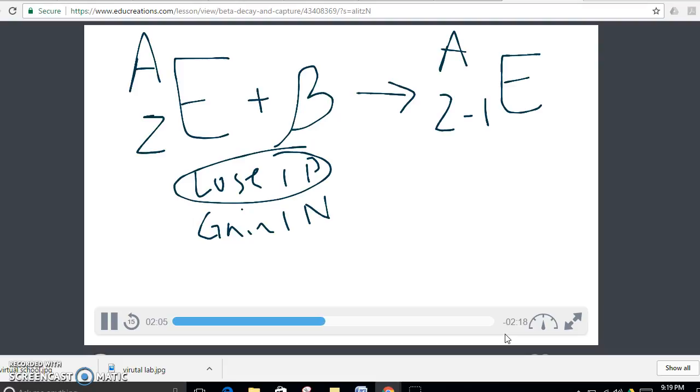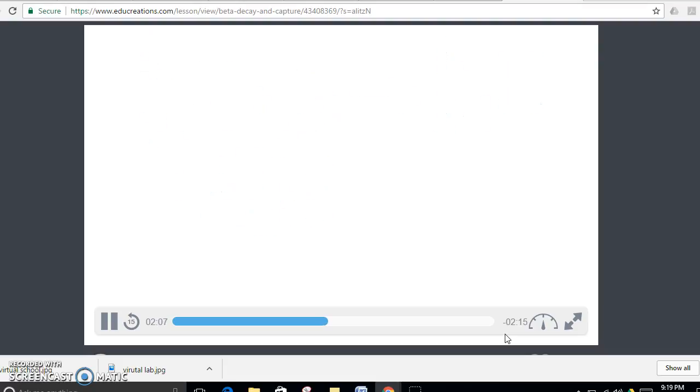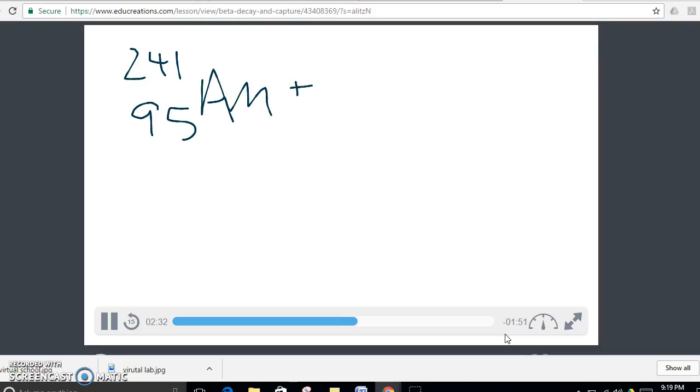So let's go ahead and work through just one example of each. And remember, leave space in your notes because we're going to work through more examples if you need them in class. So please remember to do this. I'm going to work through the first example where you are gaining a beta particle. So if you're in your notes or you wrote this down, you have 241, 95, and it's americium. And it tells you that it's gaining a beta particle, so plus a beta particle, which is a positron.